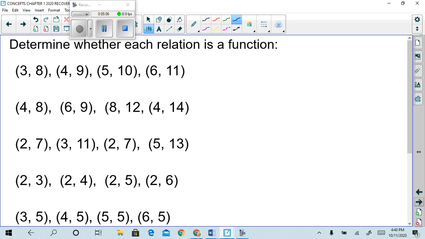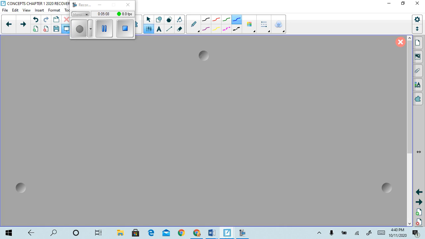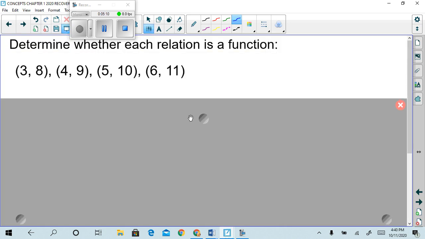So let's determine whether the following ordered pairs represent a function. I did it in mapping, I did it in a table. Now let's look at it with the ordered pairs. When you're looking at the ordered pairs, in the beginning when I'm just learning this or teaching this, I underline those x values or the input values, and I look to see if they're repeated. If they're not repeated, then this is a function.